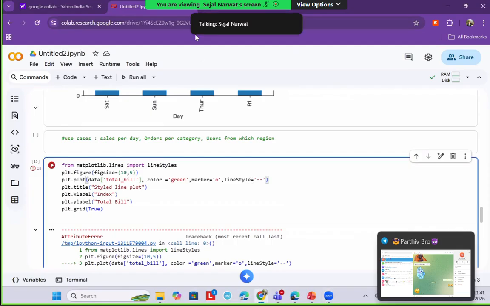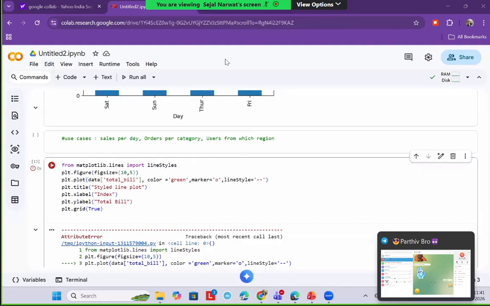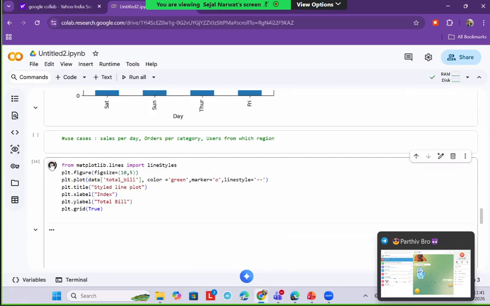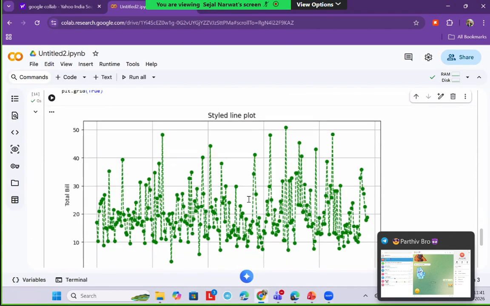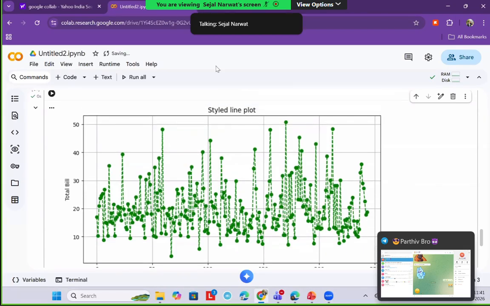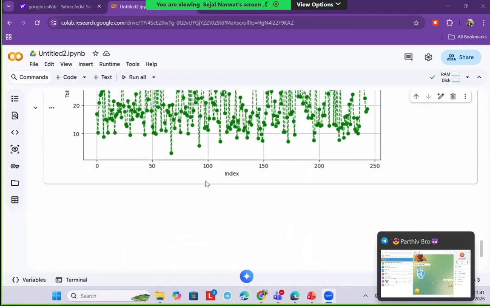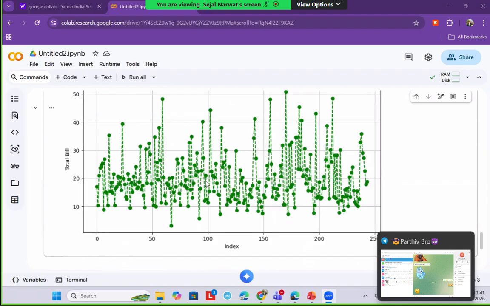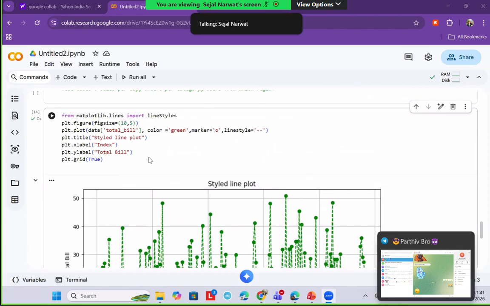That's what I told you, it is case sensitive. We need to focus on all the things. Line style. Now you can see. Is it clear or any doubt? Make sure whenever you are typing, watch for case sensitivity problems.